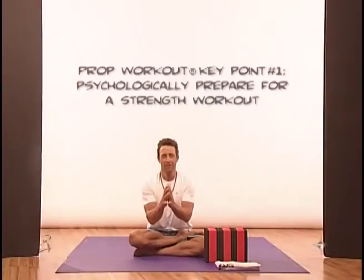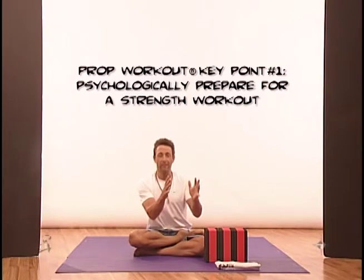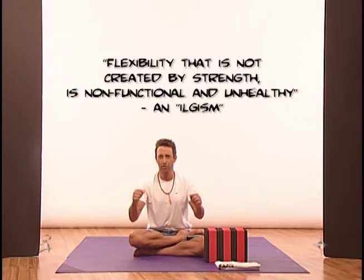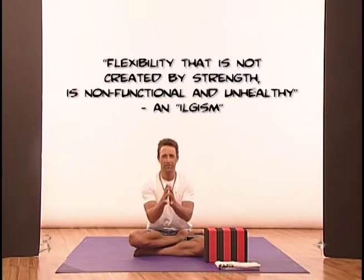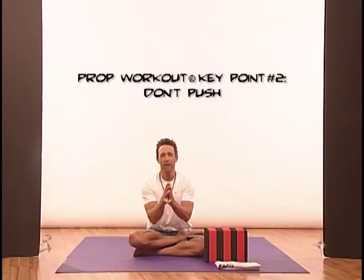Number one, I need you to kind of step out of the traditional yoga asana practice mindset. It's almost like you're about ready to be in the gym doing a strength training workout with barbells and dumbbells. At points, the practice becomes so difficult, getting hit with a bamboo stick seems a lot less painful. I need you to encounter this workout with the wisdom gained throughout your life experience. Don't push.